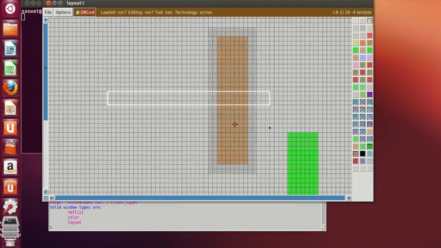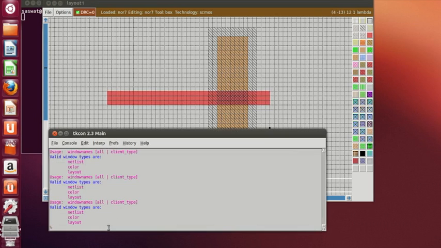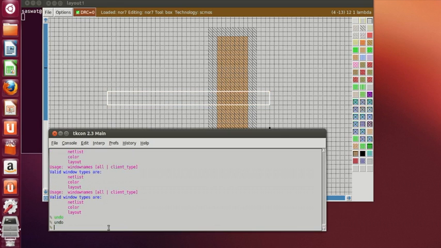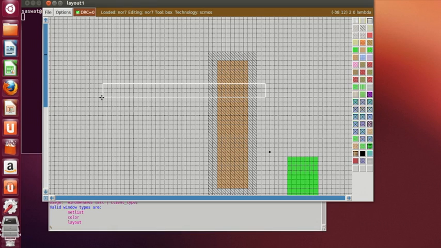Select the area, then middle click on polysilicon. Have to undo because there are two polysilicon layers. So this is one poly.